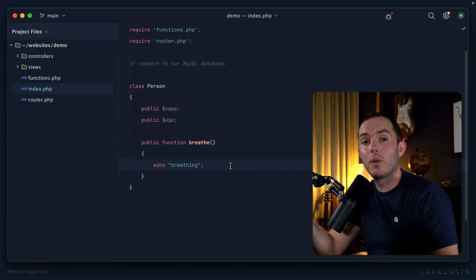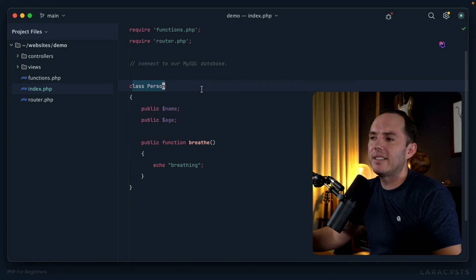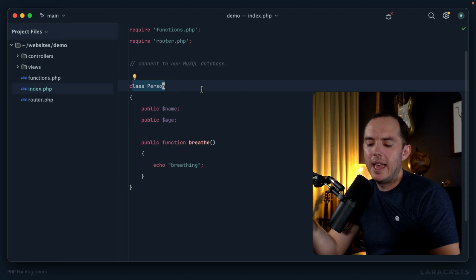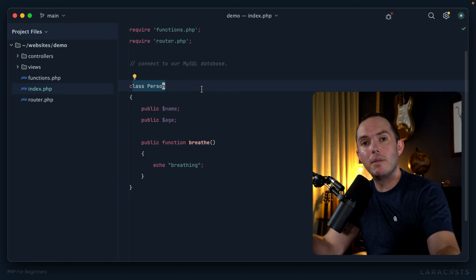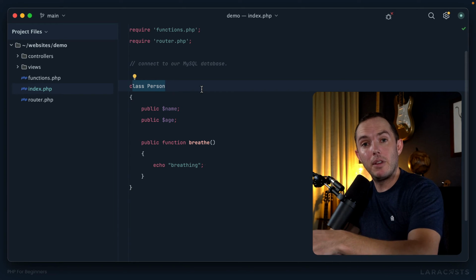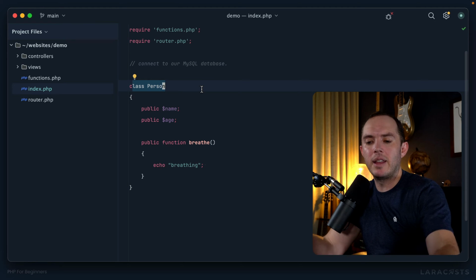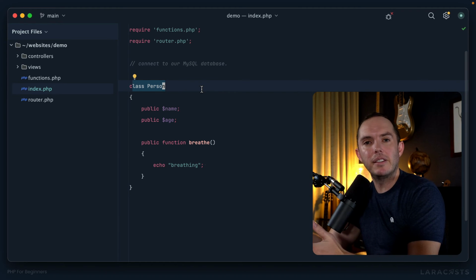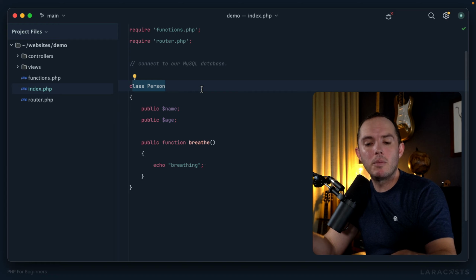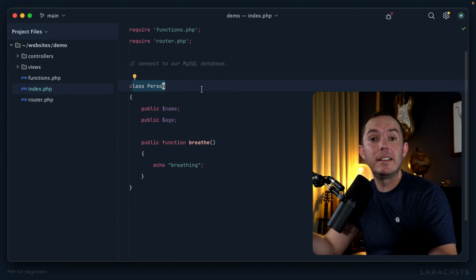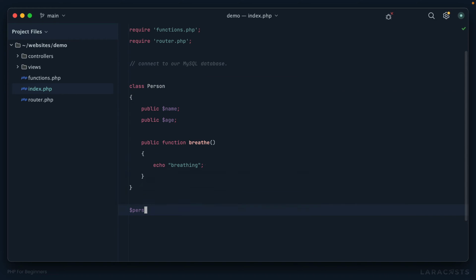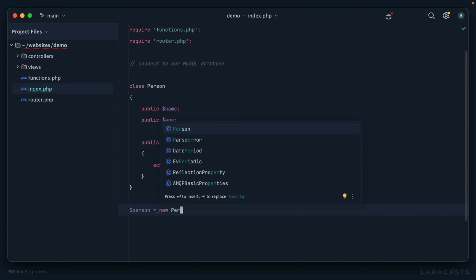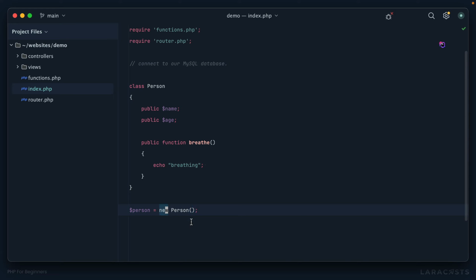All right, so how do we work with this person class? Because remember, I did say it's sort of like a blueprint, right? And just like for a home construction, you'll have blueprints, but then you could have any number of homes that you build off of those blueprints. And maybe this one is brown and this one is white, but it's still working off the same blueprint. Well, you could refer to those homes as implementations or instances of the blueprint. And we're going to do the exact same thing here. Person equals a new person, just like that with the new keyword.